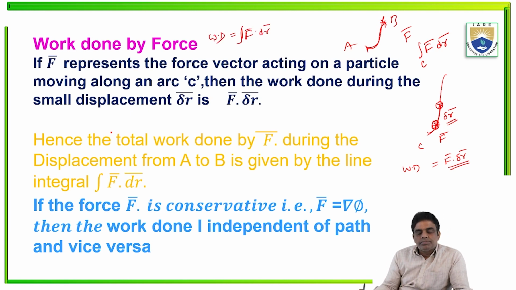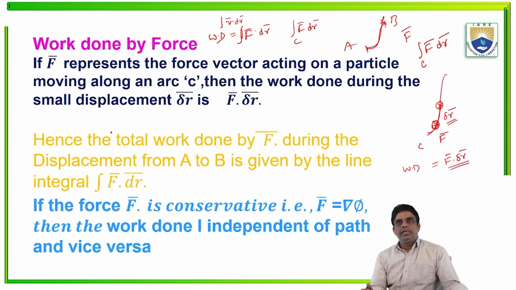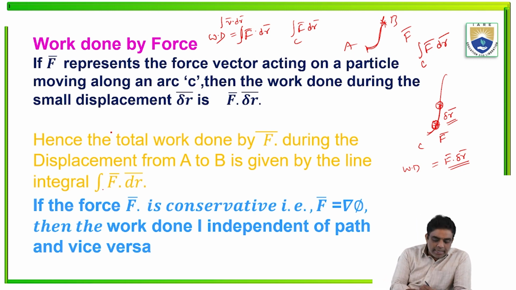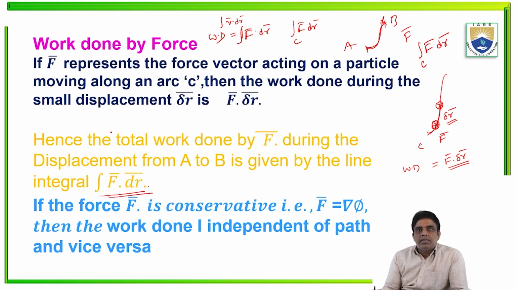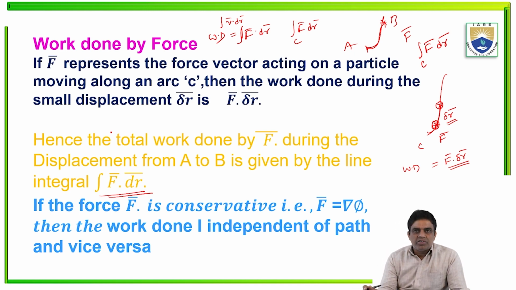This is work done. To find the circulation along V bar is integral V bar dot dr bar. To find the line integral, that is integral F bar dot dr bar along the curve C. So in all the cases, whether it is a circulation or work done by force or the line integral along the curve C, we need to calculate integral F bar dot dr bar. F bar sometimes may be force vector and sometimes velocity vector and sometimes the given function, whatever it is. So the line integral means you are supposed to calculate integral F bar dot dr bar.